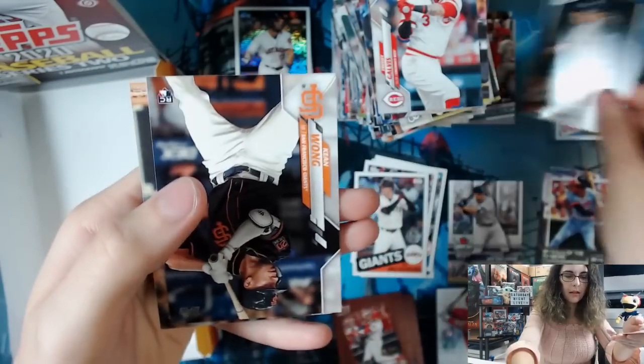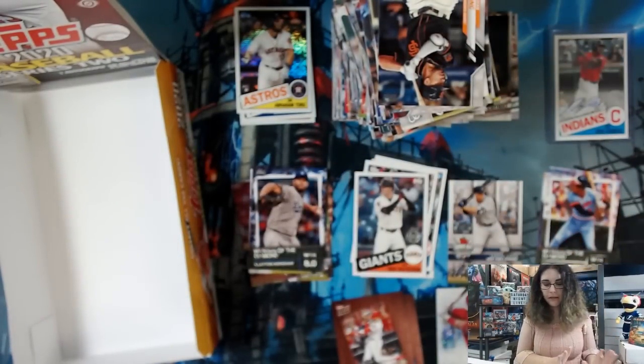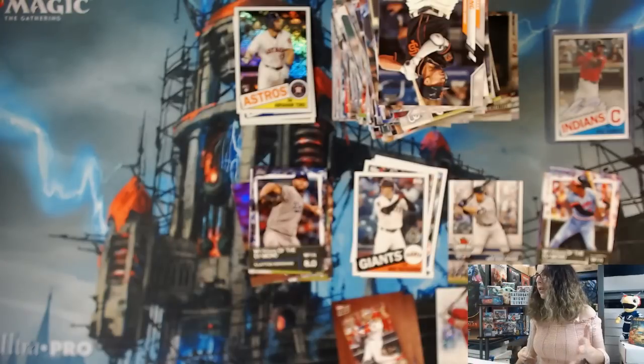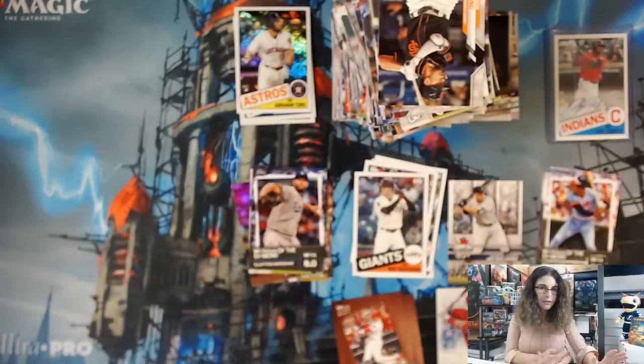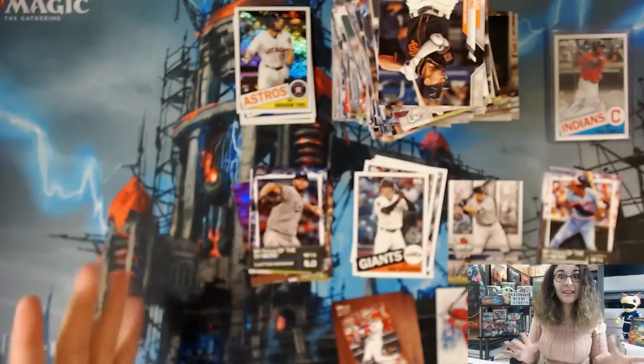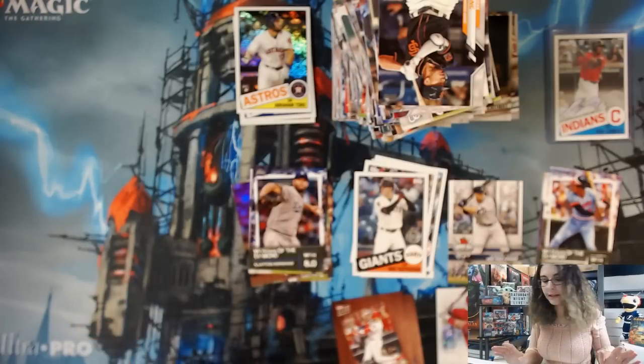Decade's best, Zach Greinke. I will double check all the base just in case I missed one, since Robert does not wish to have his base sent to him. So I will double check. If there is one, I will get it to you. If not, it does seem weird. There was one box that we opened that had 3. It seems like most have 1 or 2, but some have had none. So you can apparently have 0, but at least from what we've seen, 0 to 3 Robert rookies in one box. There's some activity going on outside.